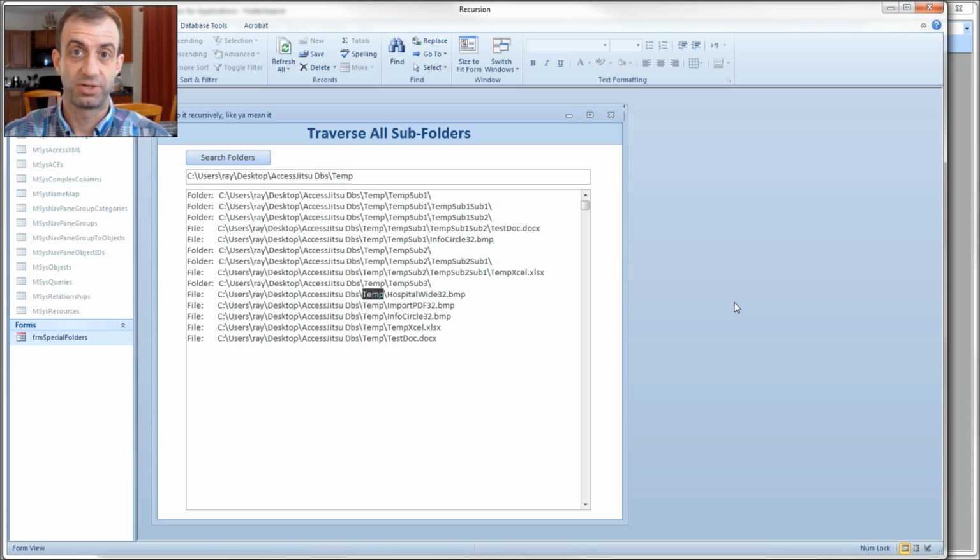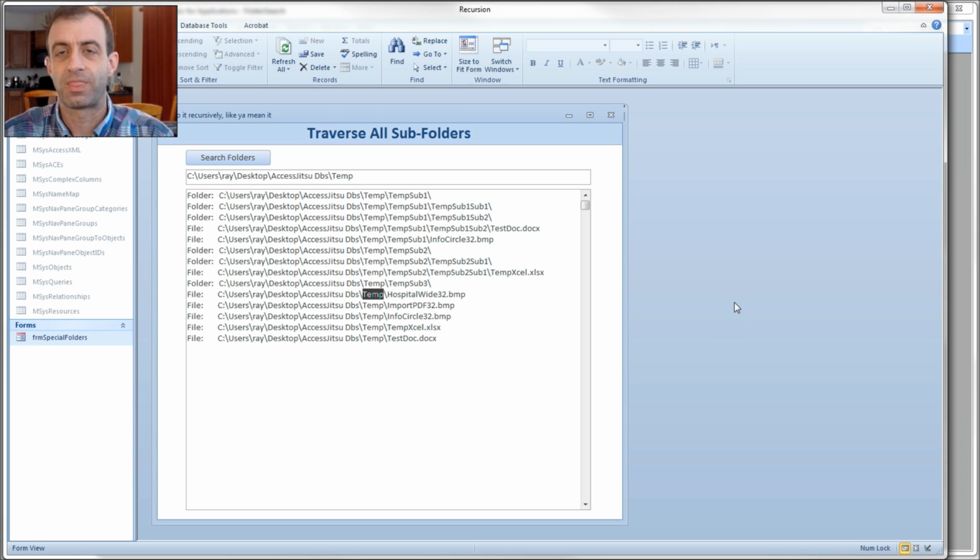So that's it. That's all I have on recursion. In my opinion, the code is very short and fairly simple to understand. However, I had difficulty when I first learned recursion of just getting my head wrapped around the idea of a process calling itself and calling itself and calling itself. Once you can get past that, then I think you can pretty much write a recursive process for anything you need to do.